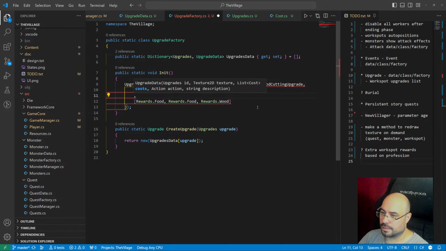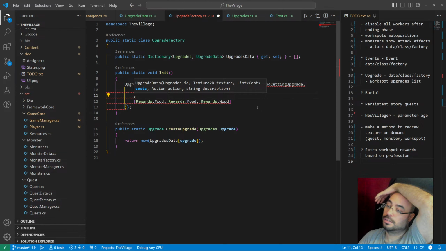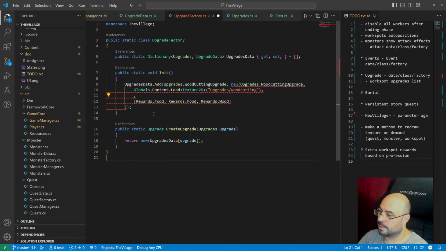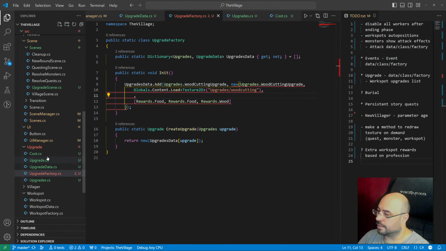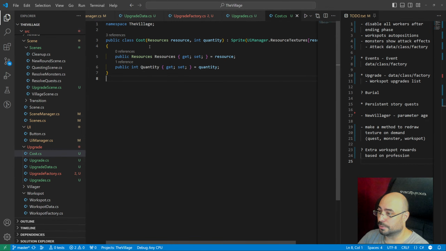Need a list of costs. Is costs? No. These costs need a factory as well. Let's put just one there.